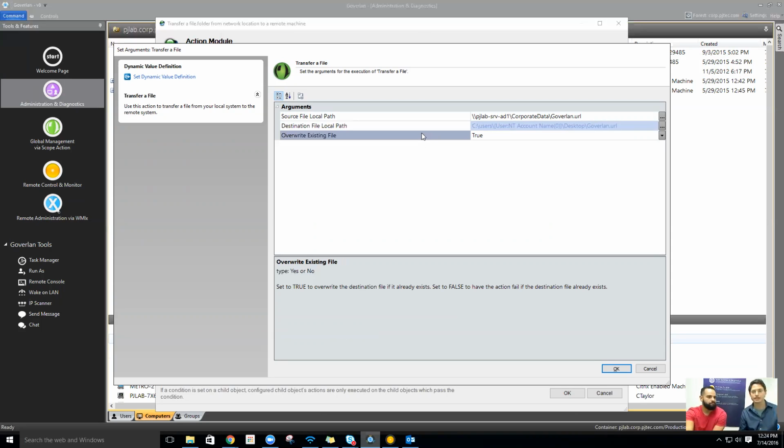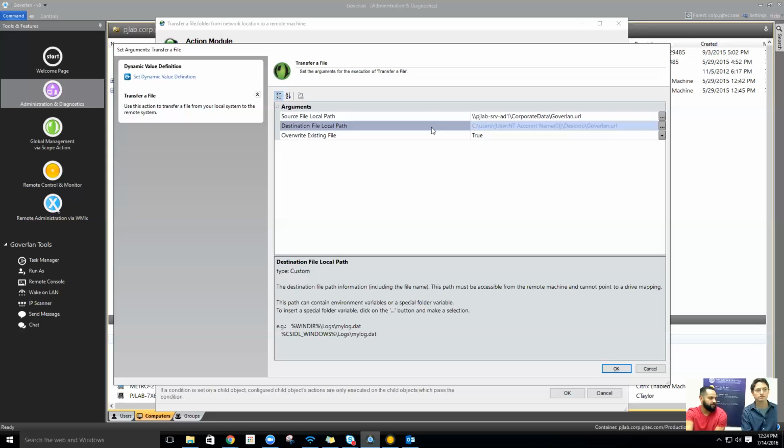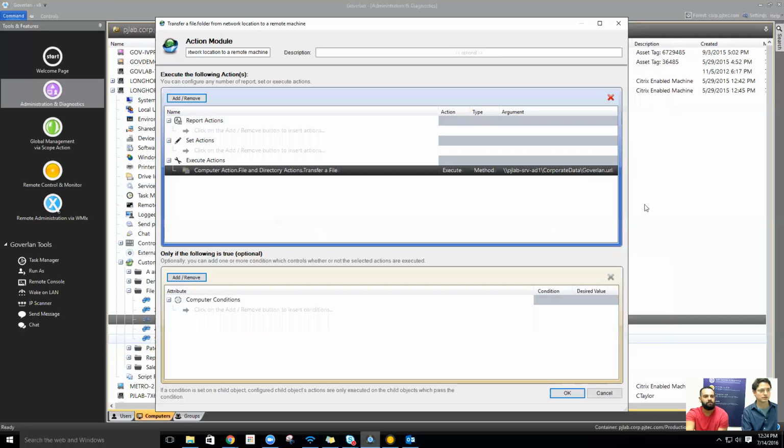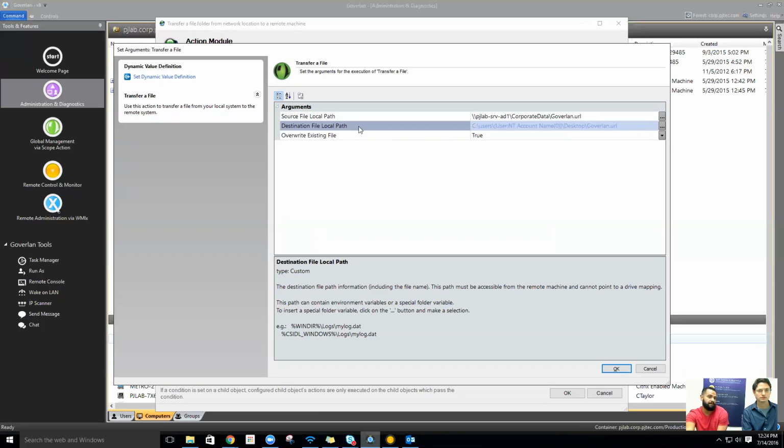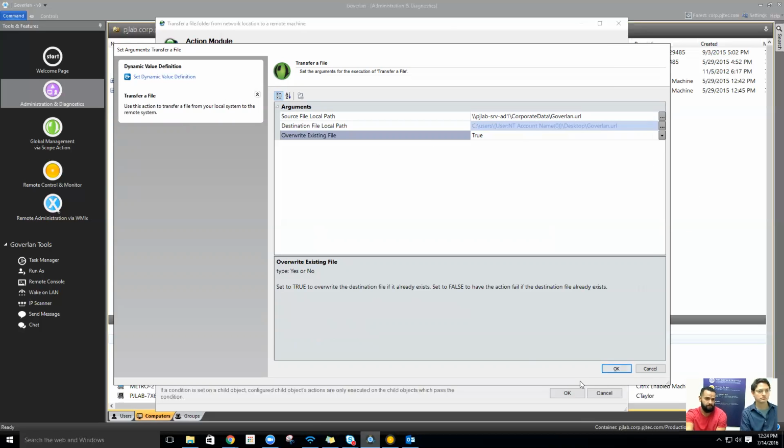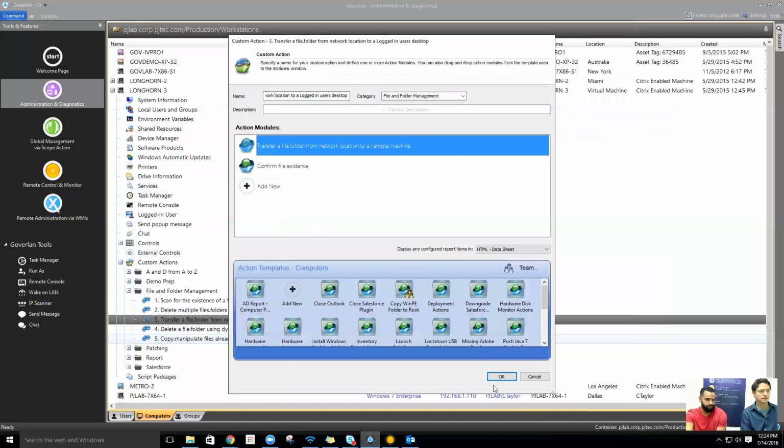And obviously, we can then go to the next step and schedule that, run it recurring, and all that type of stuff. That's where we would step into a scope action to create that automated sense that we want from Goverlan. In this case, we're going straight ad hoc, so we're just building everything out itself. And as you can see, that was pretty much it. Just selecting the source path, which is your server with file name, and your destination using a dynamic value. And you're telling it to overwrite the existing file.